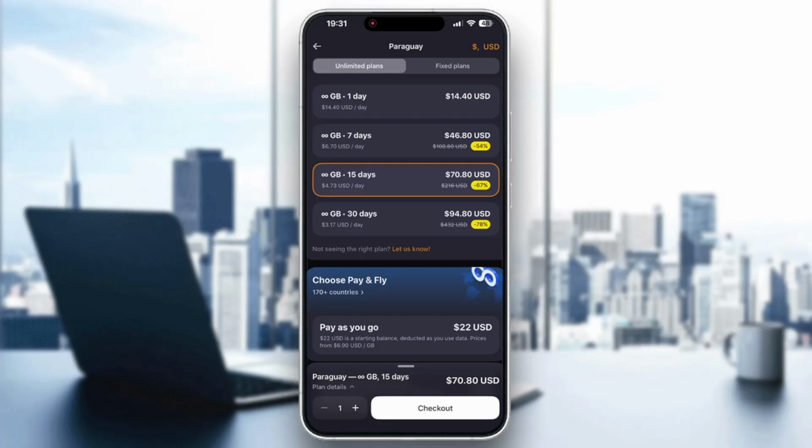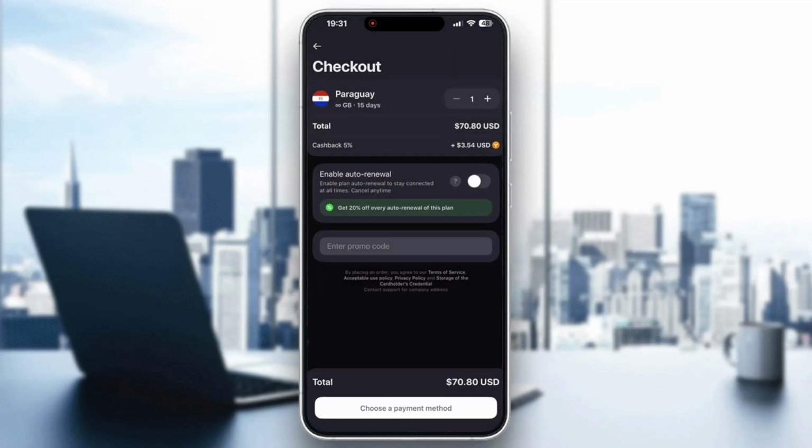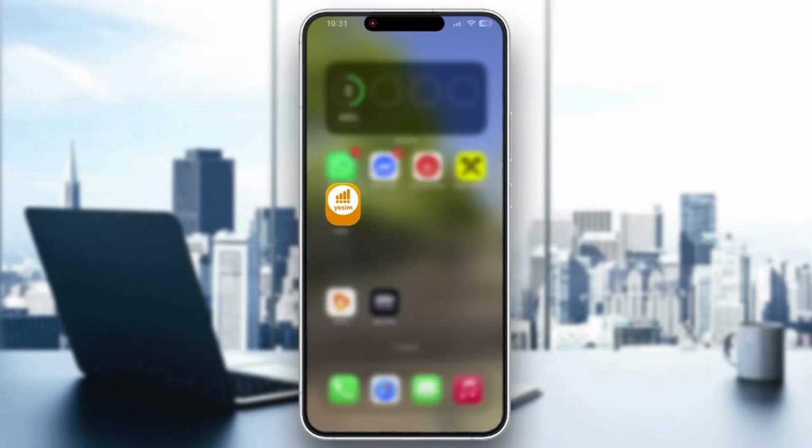As you can see, once you open up the link from the description, it's going to take us to this main page right here, from where we can get started comparing unlimited plans and fixed plans. As you can see, usually there's a similar price, but you're going to be getting unlimited data with unlimited plans, so it's always best to purchase an unlimited plan. Once you select the plan that you want to use, click checkout. It's going to take you to the checkout page where you can choose your payment method, let's say Apple Pay, and make the purchase. Once you have made the purchase successfully, we can get started with installing it.